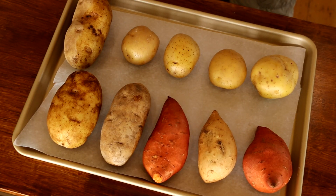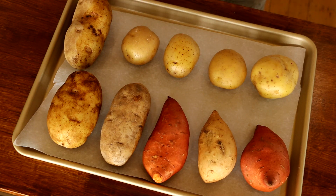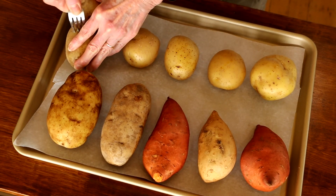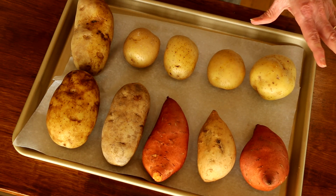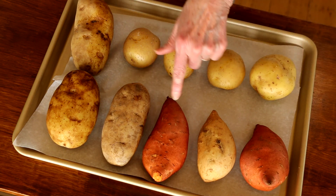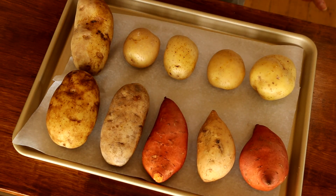Now that breakfast is done, I'm going to do a little prep work for later today and for the rest of the week. I'm going to be baking these potatoes — I've got some orange sweet potatoes, white sweet potatoes, russets, and Yukon golds. I'm going to put these in the oven at 375 for about an hour, checking the smaller ones sooner. Make sure you poke holes in them so they don't explode. The Yukon golds and russets are usually for the week — I can make fries or bring them to lunch — and I'll have one sweet potato tonight for dinner.